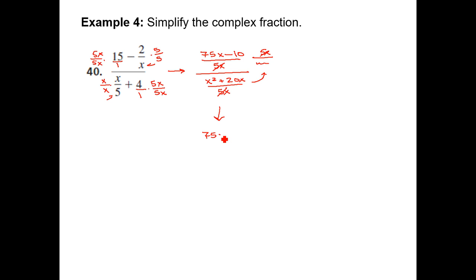We get 75x minus 10 all over x squared minus 20x instantly. And again, we may want to factor that out. In the numerator, I can take out a GCF of 5, and I have, let's see, 15x minus 2. And in the denominator, here I can take out a GCF of x, and I'm left with x minus 20. So nothing cancels, but we do get a glimpse at how we could simplify our answer if necessary.